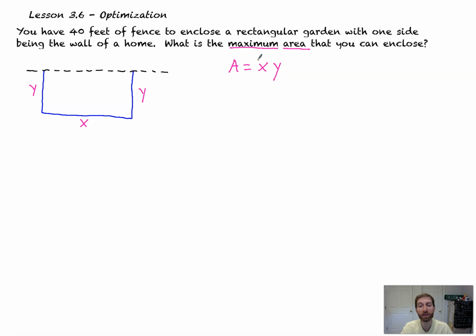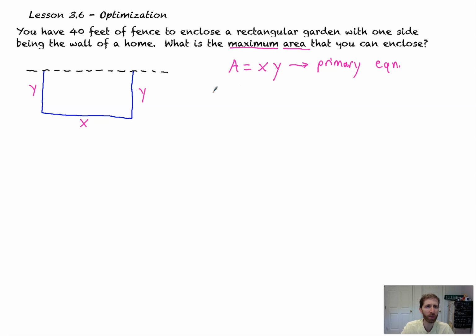But notice here that we've got two variables on the right. So if we were to take a derivative and find the absolute maximum of this, I'd have a lot of variables going on and no numbers. So we need a second equation. This is known as what is called the primary equation. It's our primary objective. Right? So this is the equation that we actually want to maximize. However, we need a secondary equation that will allow us to write either x or y in terms of the other variable. Essentially, it allows us to have just one variable on this side of the equation.